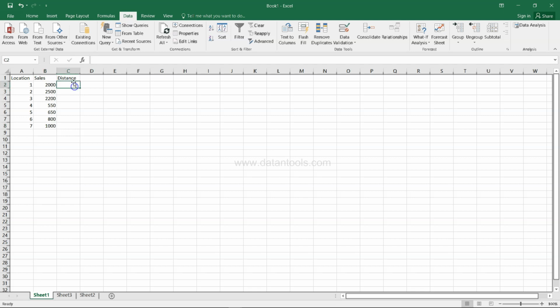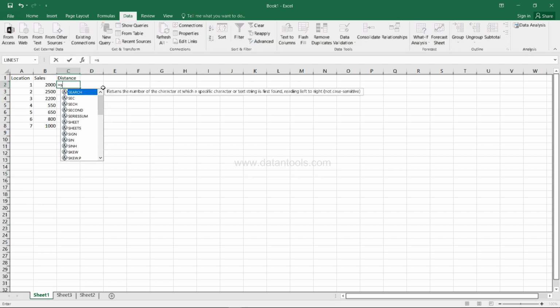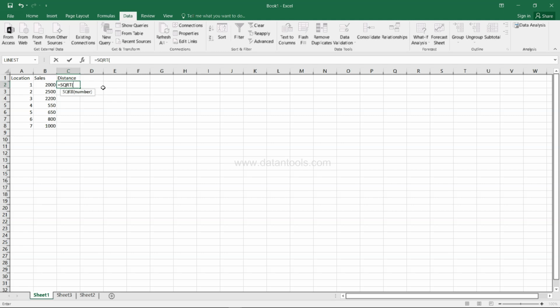So in that case, what we are going to calculate is the distance formula which I showed you. If I type equals SQRT, because we need to take the square root of the entire value, then what we need is the first value minus the last value.